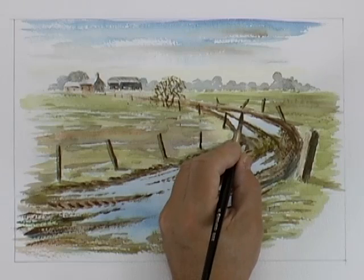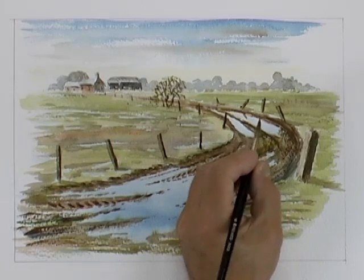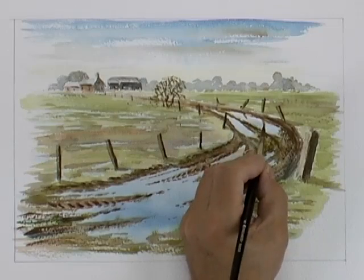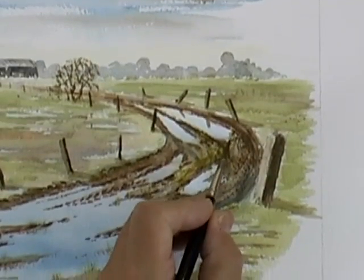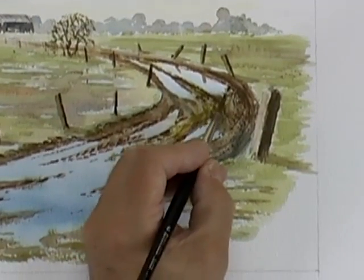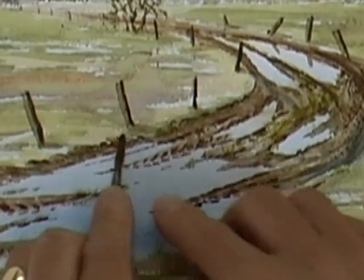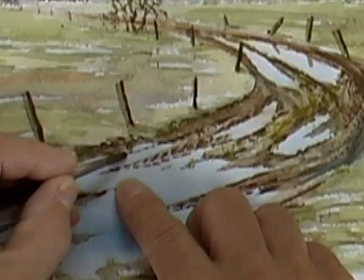This one is going to be quite clear in view like that, and this one is also going to be in view like that to there, because it's set back a little bit from the path, or certainly from the puddle. This one, well, you may just catch the slightest touch of it just there, but it's hardly worth bothering with. This one is coming down here, you'll see nothing at all. That's about that long there. That'll actually reflect to about there, so we'll put that in like that.